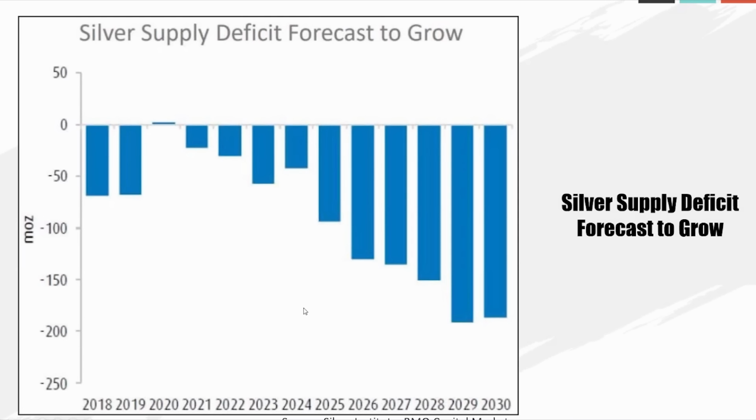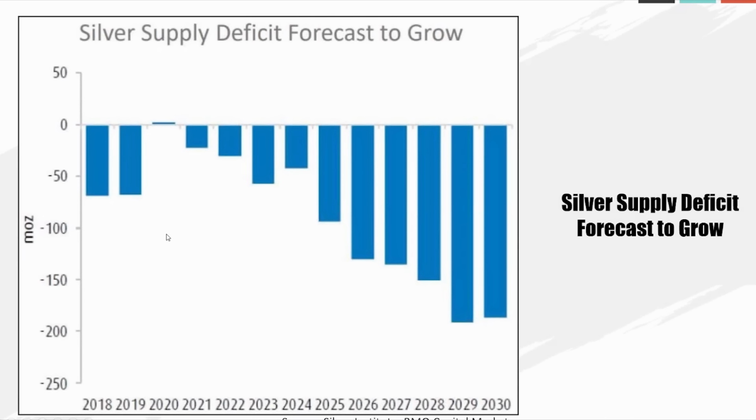Except what we all know, you may not in this lecture, but the silver bugs know, is that the Silver Institute said there was a 200 million ounce deficit in 2022. So we've already seen this maximum projection occur last year, where it was forecast to be, I'm going to wag it, 25 million ounces deficit. Nope, almost 200 million ounces. So where my cursor is way down here. Does that mean we're going to go from 200 and follow this projection down?